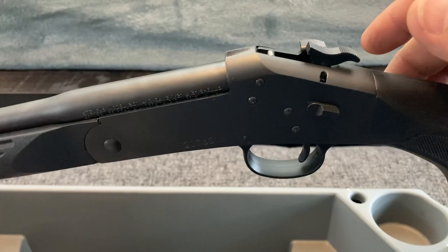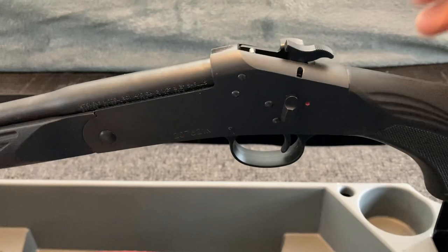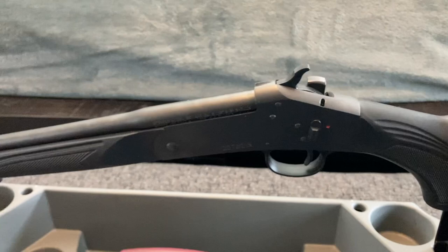I've taken this out to the range already. I did not use the manual safety once. I just don't cock the hammer unless I'm ready to fire. Trigger on it's really not that bad. And other than that, there's not really much to this gun.